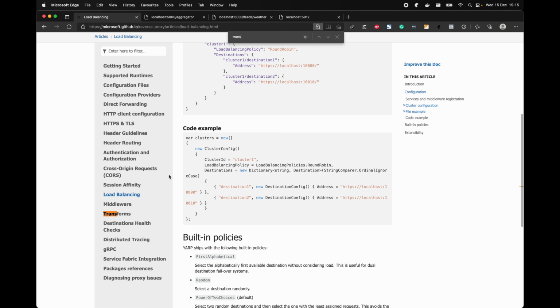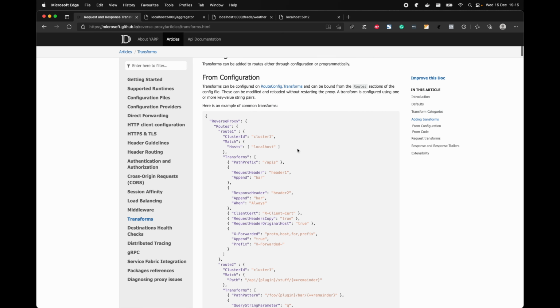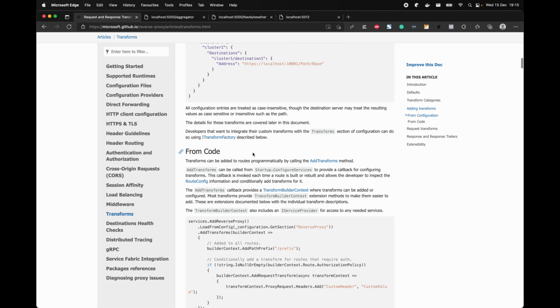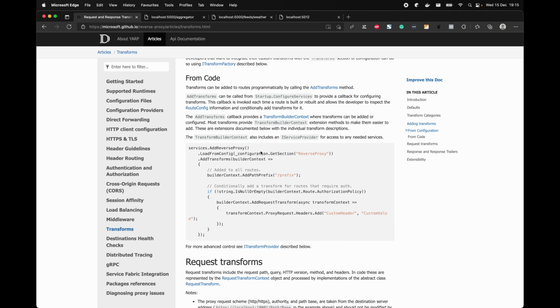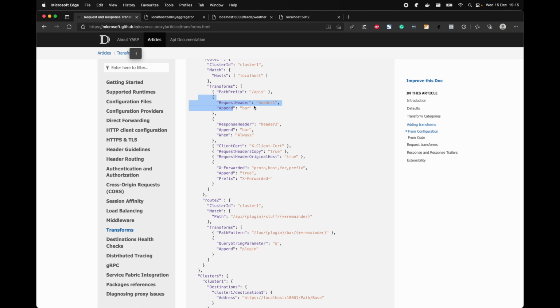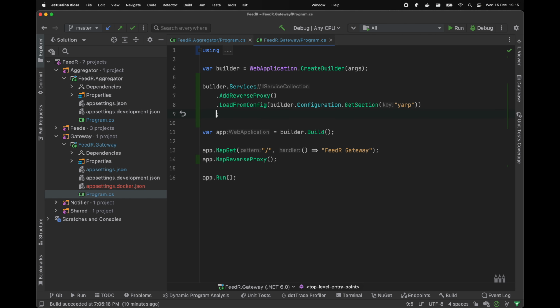If you take a look at the transforms, you can transform, for example, based on your configuration file. But what if we would like to do a transform, for example, for our request headers, which is more than just adding some static value for the request header like this? What if I would like to use some dynamic header with a dynamically generated value, for example, some kind of request identifier or correlation ID, which might be especially helpful when we want to correlate our requests, starting from the gateway and then coming through distinct microservices within synchronous or asynchronous communication.